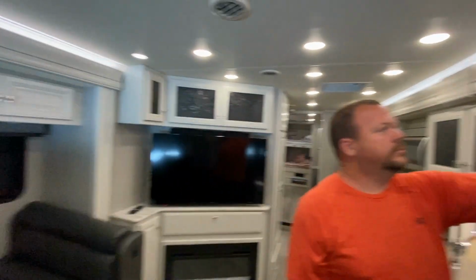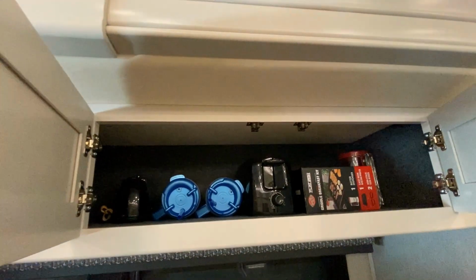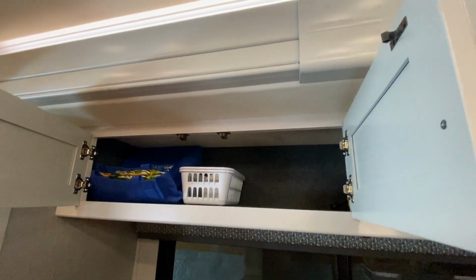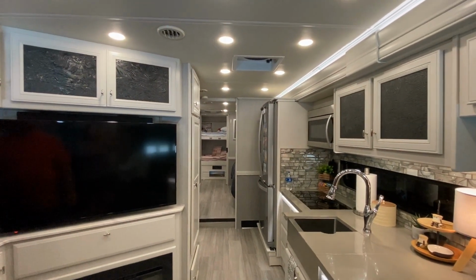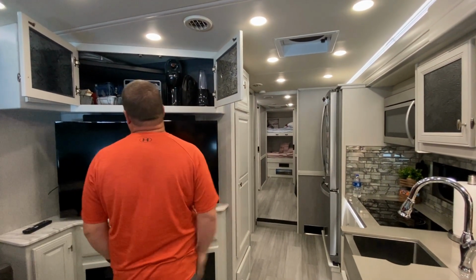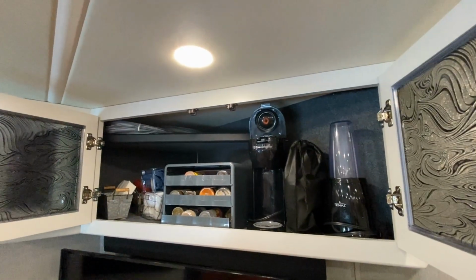Okay. And then over here we have even more storage, which I really appreciate. This camper has way more storage than you would think. That's where I keep some of my breakfast items. Oh, our light up cups from Nashville. Yeah. And just some food bags, and this is where I'll throw apples and stuff when we get on the road. But I wanted to say that we've had fifth wheels before, and we definitely noticed that you have way more storage and more space in a fifth wheel, but in a Class C or Class A, you kind of lose some of that. But I've got to say, in this Nautica, they did really well with the amount of storage in here. This is where I keep my little food tents up top.